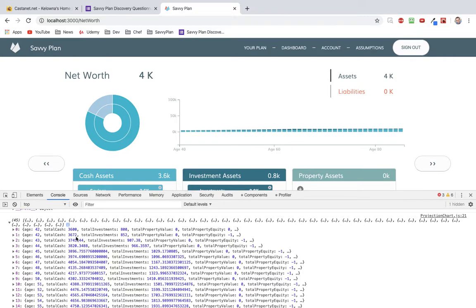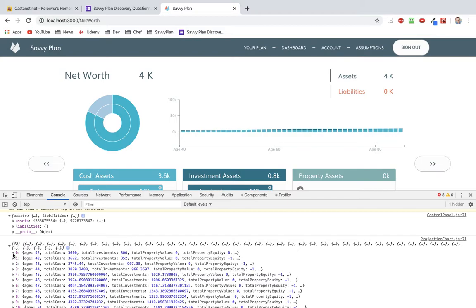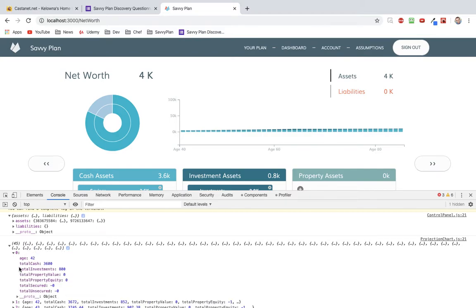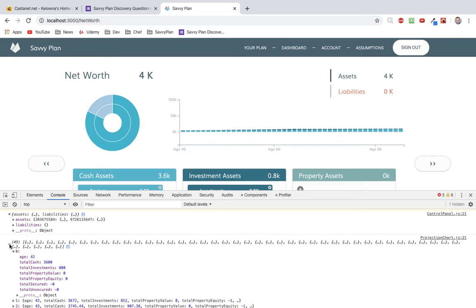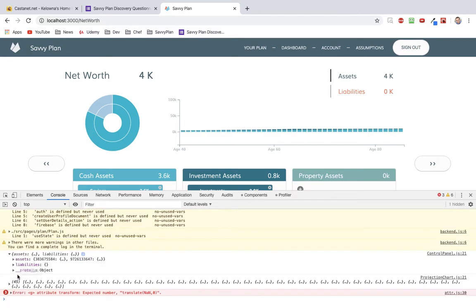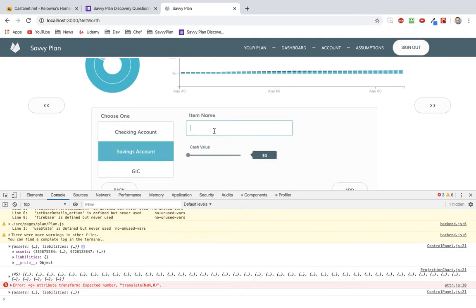So the trouble is, how do I do the conversion of this huge object into this array that then has all of this information? So what's happening here, this is where the selectors come in. The selector is taking the reducer state and then converting it into a format however I would need it. So in this case, I need it converted into this array that has a projection, so that we see here. Down here, I need the data converted so that it's in an array that shows individual items.